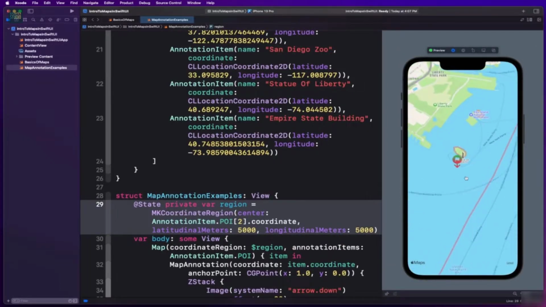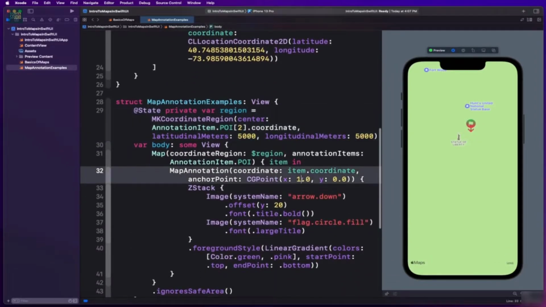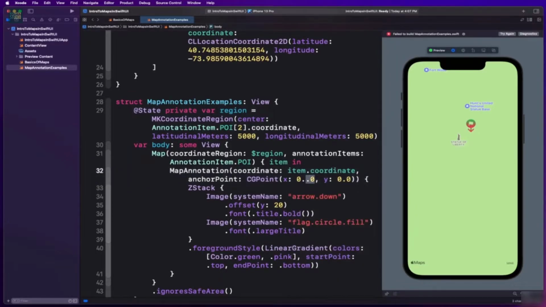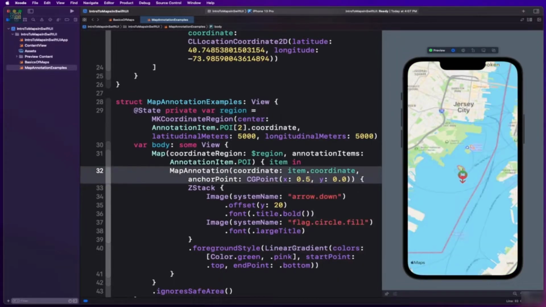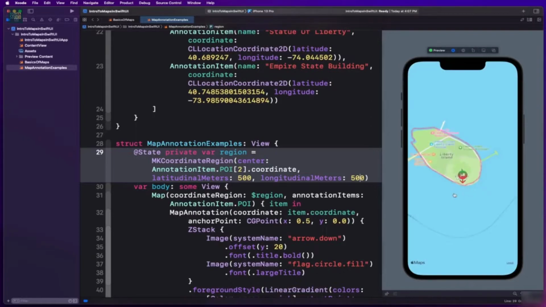Okay, and we're going to zoom in quite a bit. All right. Okay, so now we're going to start updating this. So 0.5. All right, and let me change the zoom level as well. So I'm going to make it 500. Let's make it 500 and resume. And there we go.